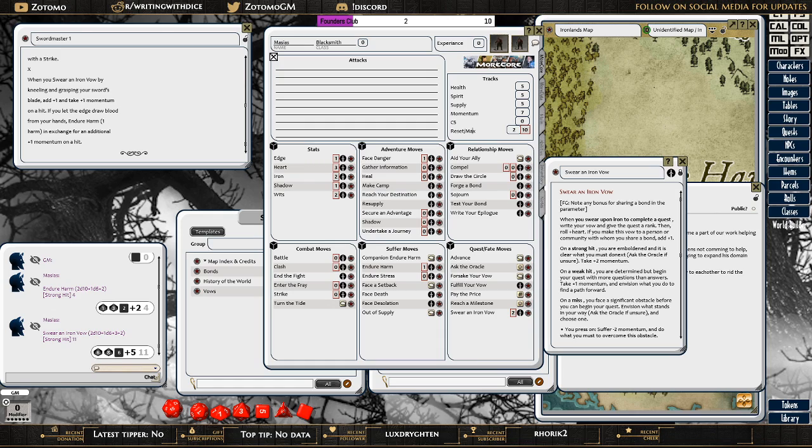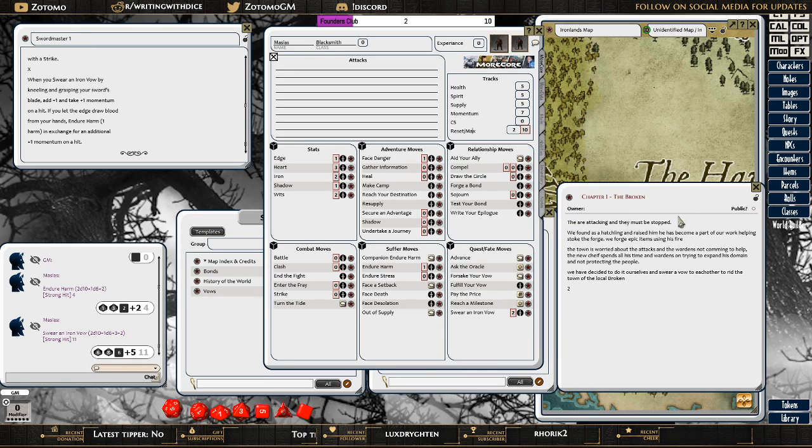Great. Okay, getting used to this character sheet. Okay, that's good. So, I think our first... Managing your quest. Against a fiction... Swore an iron vow. So we swore our vow. We crushed it. We are definitely into this.